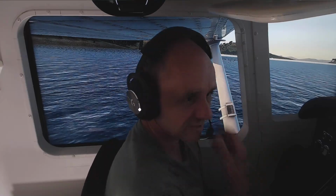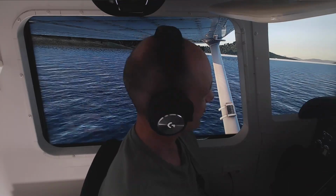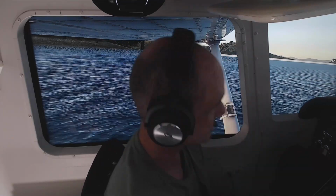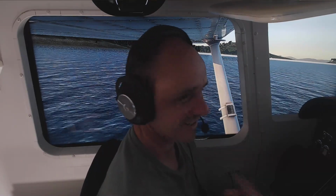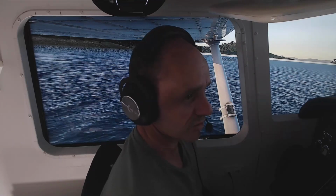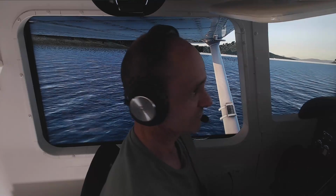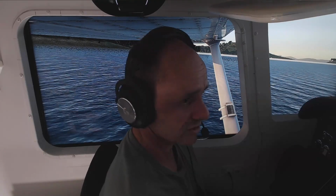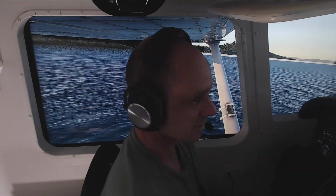If you want to give yourself something different to try, jump in a seaplane with the floats and give it a try. And I'd love to see some others in the sim, or even if there's any pilots out there that are using seaplanes for real, I'd love to see that footage, because these are really good fun, and I'm going to do a bit more of this going forward. So anyway, lot to learn. Takeoffs and landings, probably more so the landings. So I think what I might do is do another video at some point, go to a nice location, and actually do some circuits on a seaplane and see how we go with that.